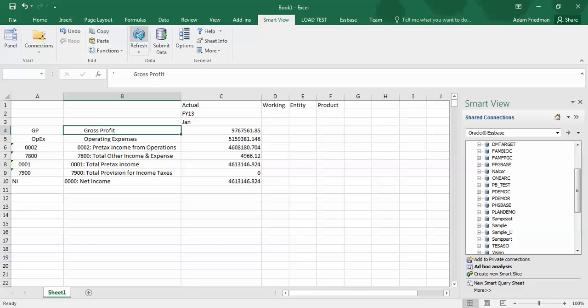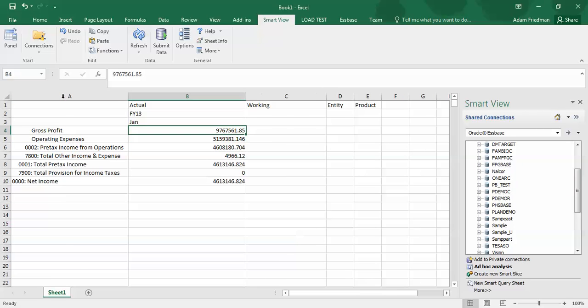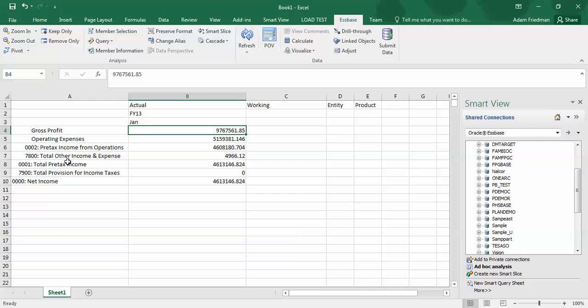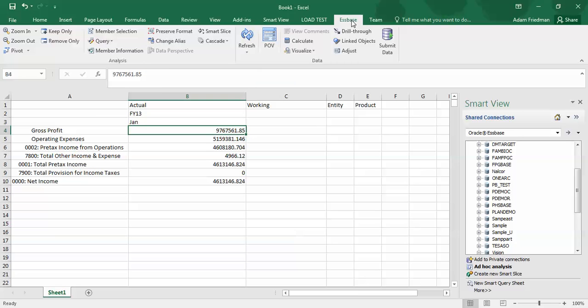When I hit refresh here, that's weird. These are aliases. These aren't member names. So what exactly is going on here? Well, first of all, that option that we looked at, all that does is tell you if you see both the name and the alias or only one column. The way to tell what column you're going to look at is by clicking on Change Alias. It's on the S-Base menu.